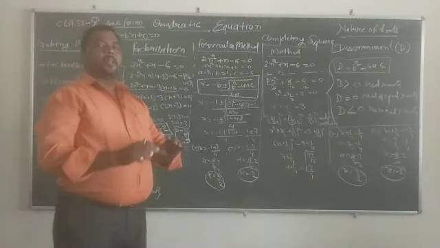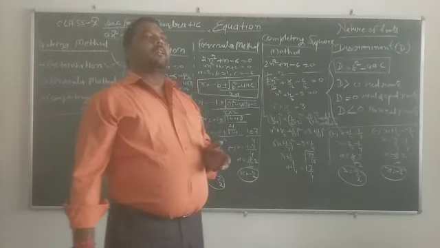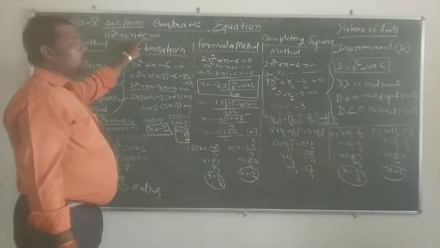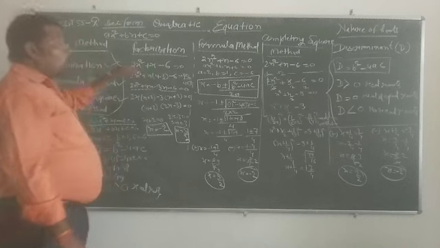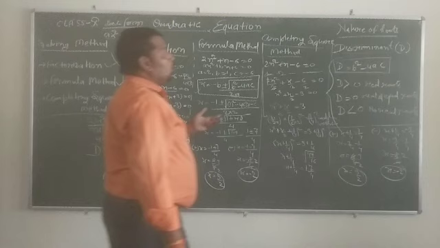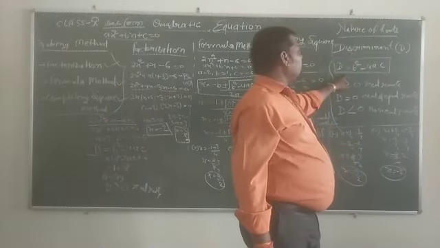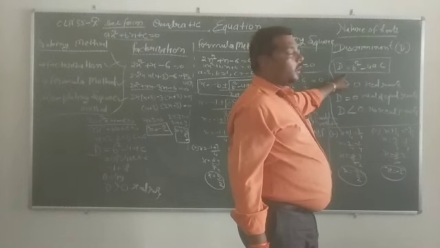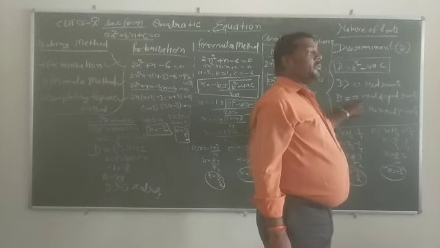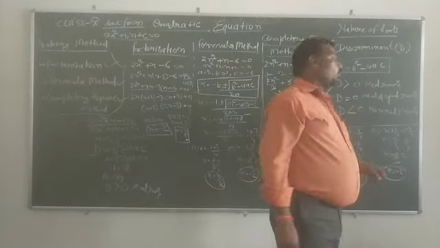Students, the whole chapter, all topics are clear. At first, you know about the quadratic equation. The basic form of a quadratic equation is ax square plus bx plus c equals 0. Then what is the nature of the roots? You find the discriminant by using this identity: D equals b square minus 4ac. If the value of D is greater than 0, then real roots. If the value of D is equal to 0, that means real and equal roots. If the value of D is less than 0, that means no real roots.